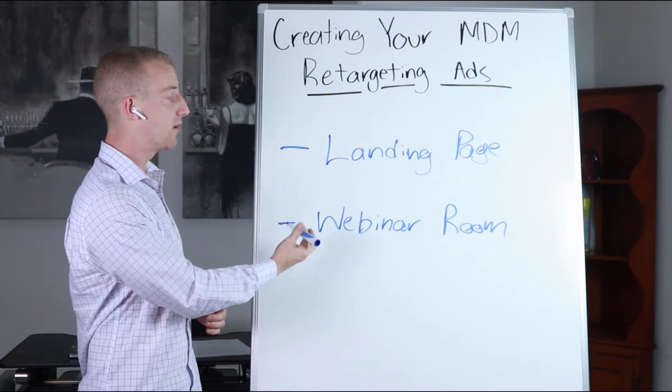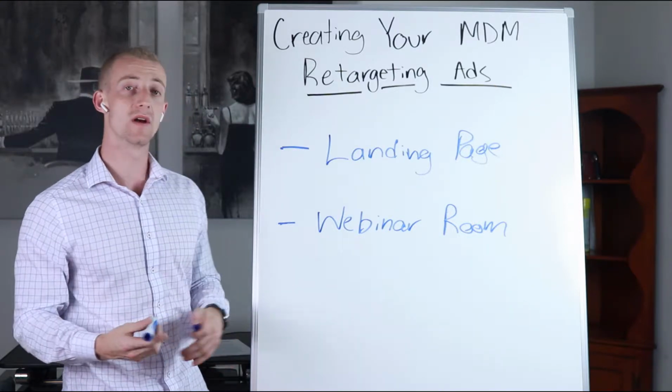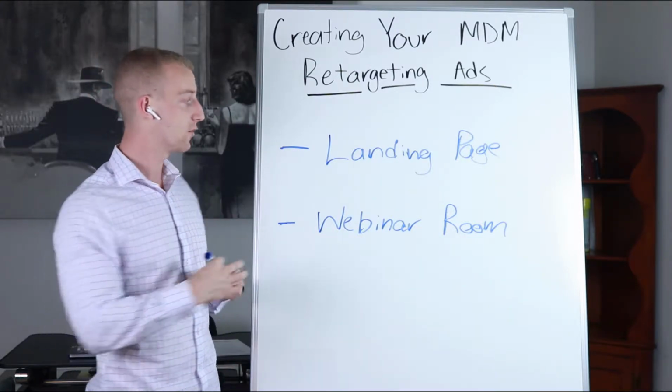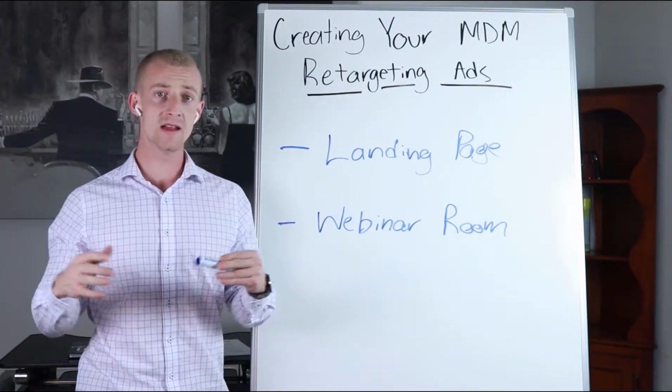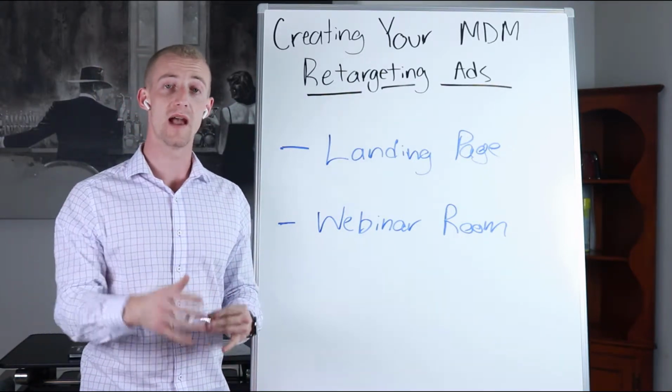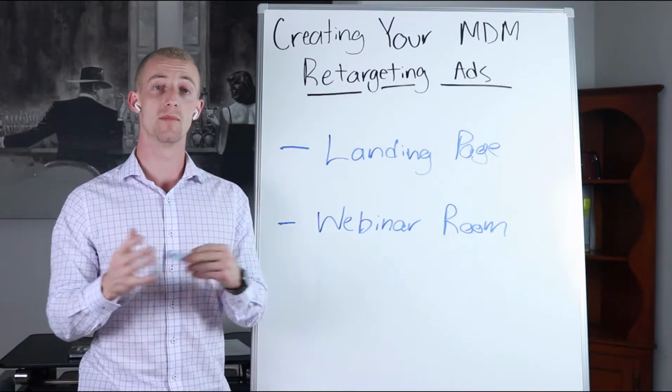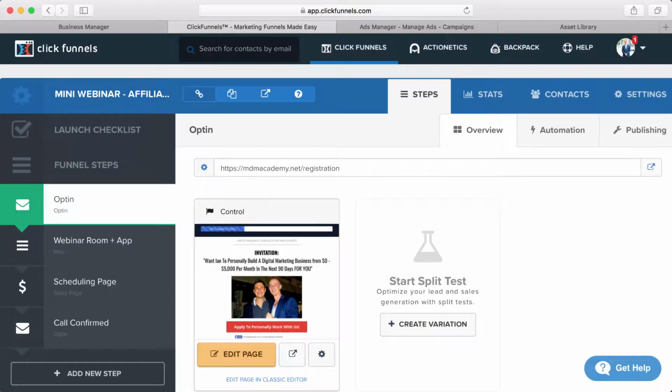So these are a couple of actual retargeting ads that we're going to be targeting after. One is going to be landing page and the other is going to be webinar room. And now, guys, let's actually dive into the back office, and I want to show you how we're going to place these ads. All right, guys, so I'm back and I'm inside of my ClickFunnels account, inside of the funnel.